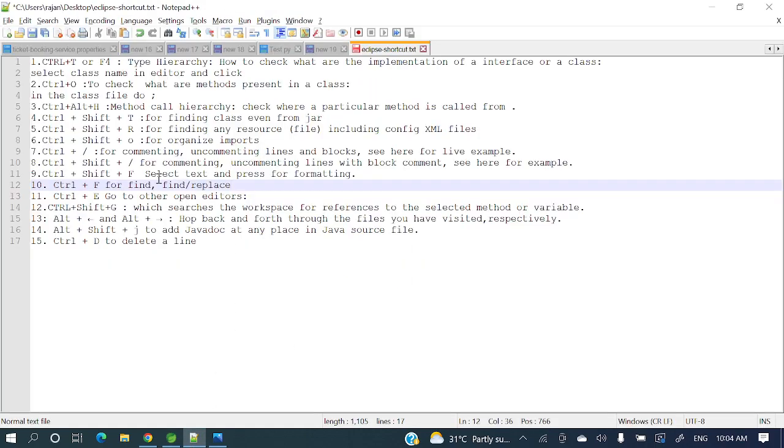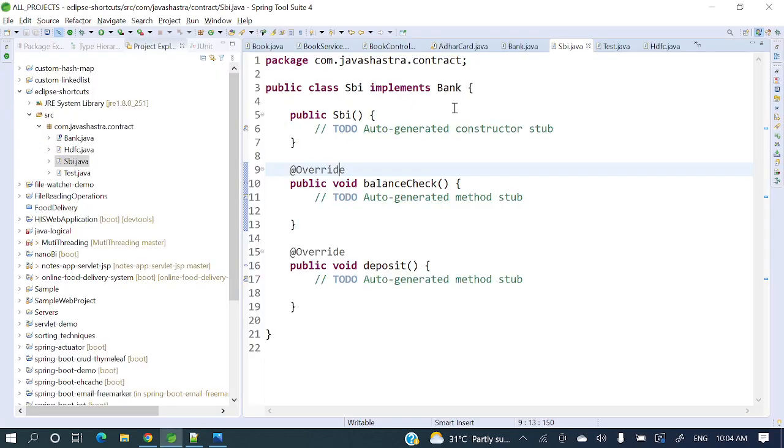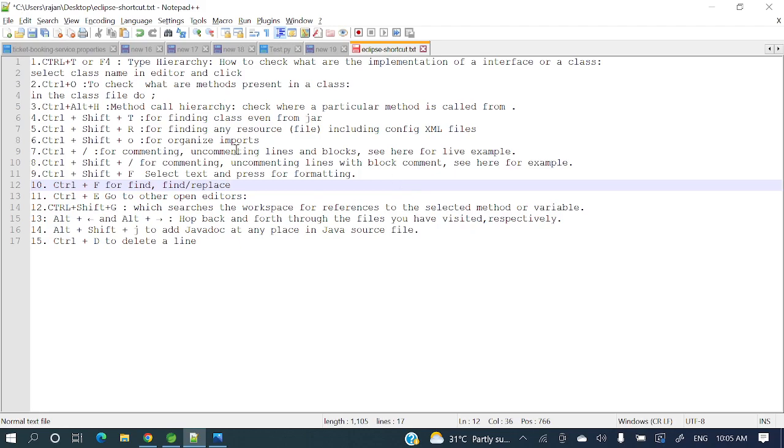Next, moving to the next one, method call hierarchy. Okay, so for example, this balance check or deposit method, from where is it called? If you want to know from where this method is called, simply do, what is that shortcut?